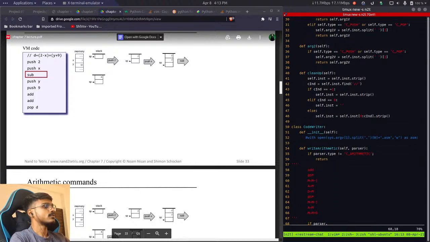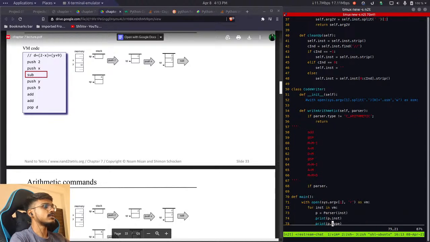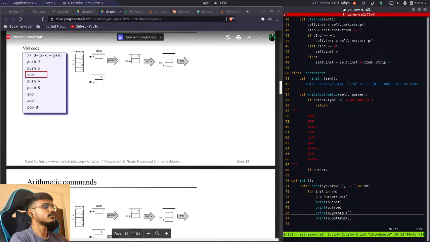Okay, so let's see. So now I can do parser dot arg1 to get the first argument.